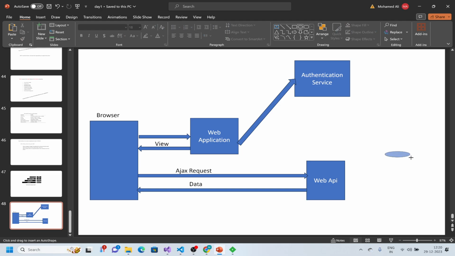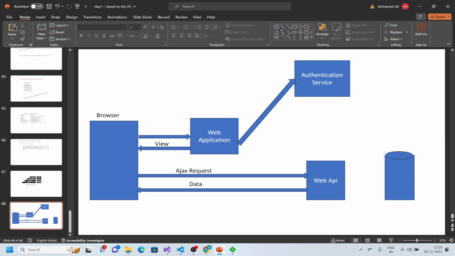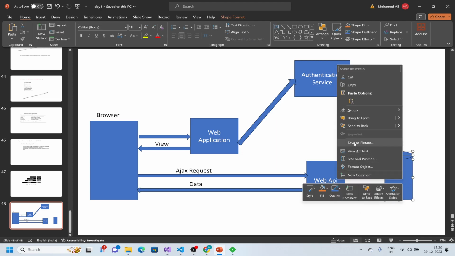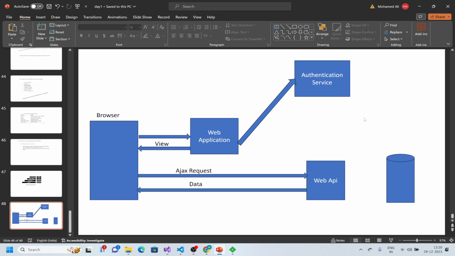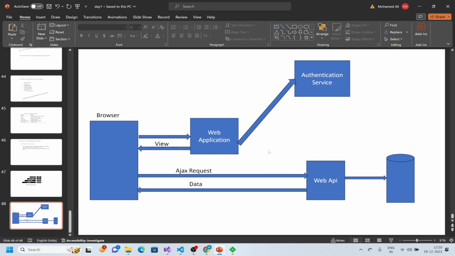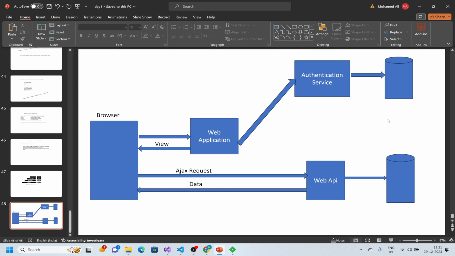So who's going to hit the database at the end of the day? This one is totally away from the data. The other one maintains the model to communicate with the database. This one might have the models for the view, right? So actual data you'll hit there. That's how it's going to work. And for all your authentication, you'll have an authentication database, where this service will hit and get it from that repository. Is that clear?